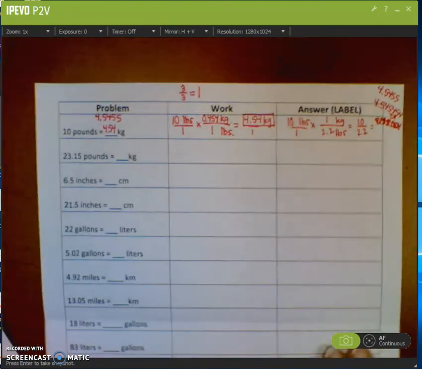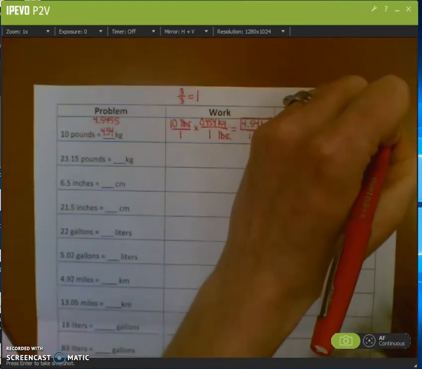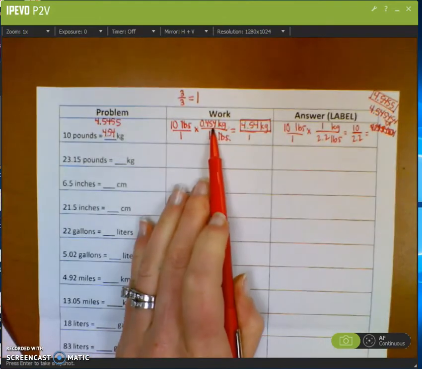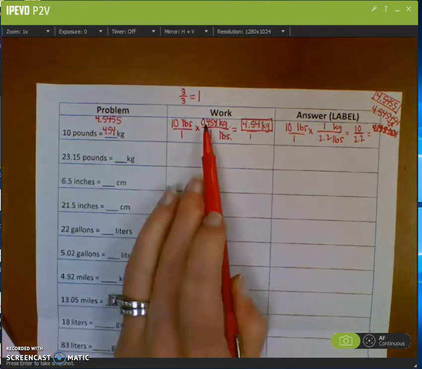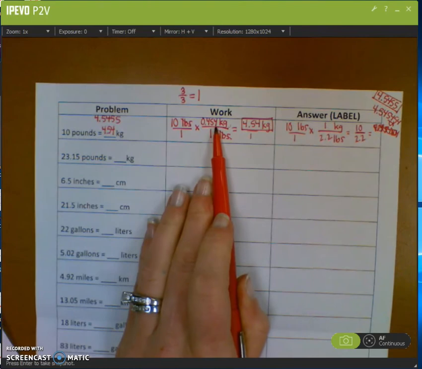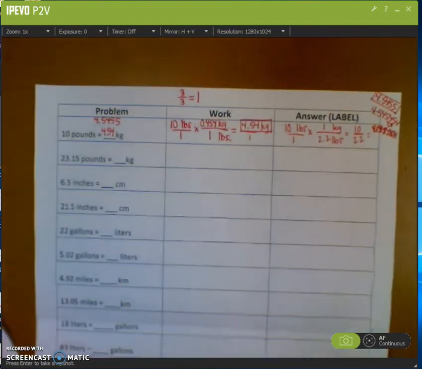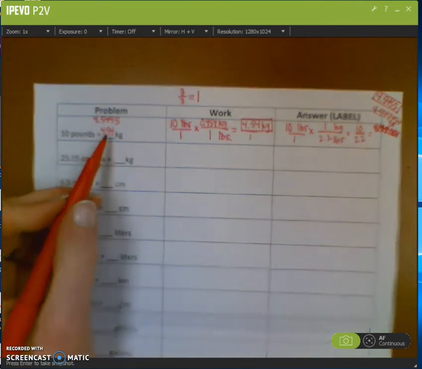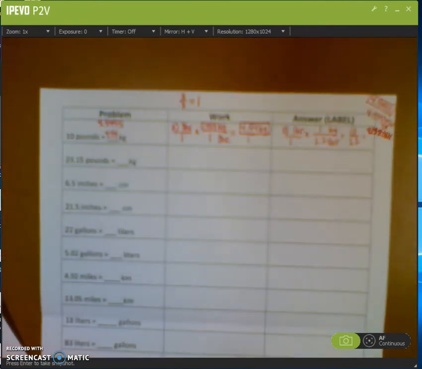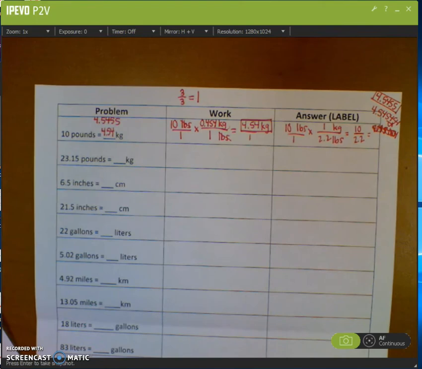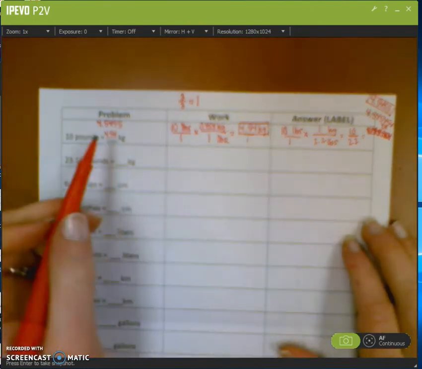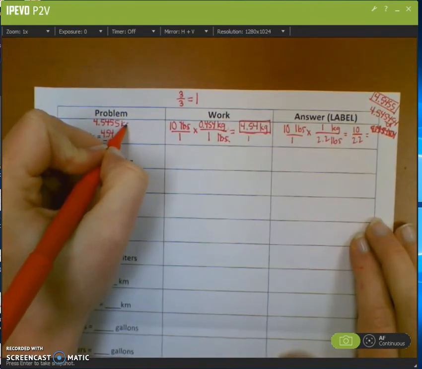The reason those two answers are slightly different is because they round the conversion factors. 2.2 and 0.454 are rounded to be in the best terms they can be. So you'll notice that these two answers are really similar, but not quite. There will almost always be two possible answers for these problems, and I'm going to do them as one here, and always make sure that I label my answer when I'm done.